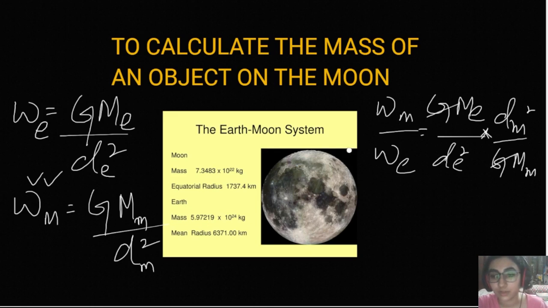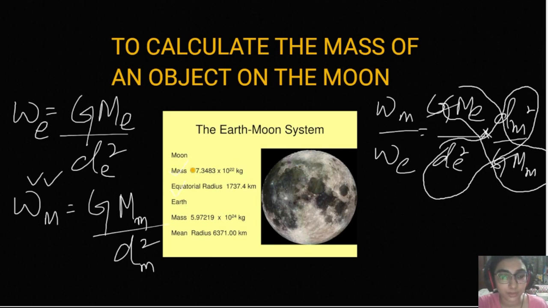So what you will finally get is a ratio of the masses of the Earth and the moon, multiplied by the ratio of the radiuses of the Earth and the moon. And when you put these values here written on the picture, you can pause the video and you can yourself calculate it since we don't have that much time. So if you put the values here respectively, what you are finally going to get is that Wm by We is equals to 1 by 6 approximately.